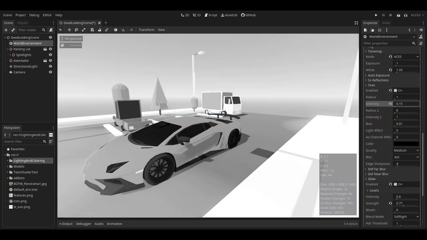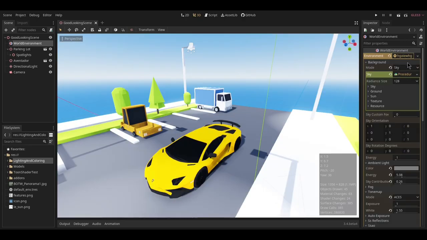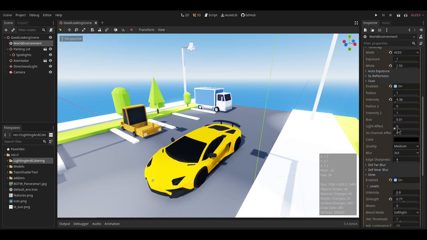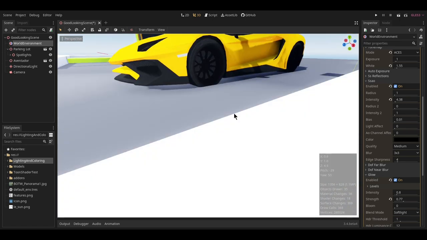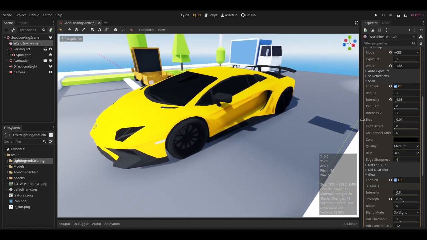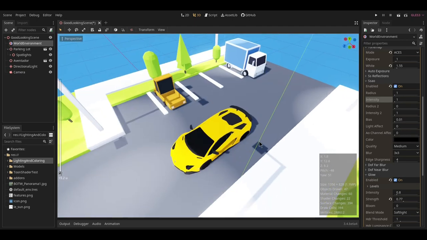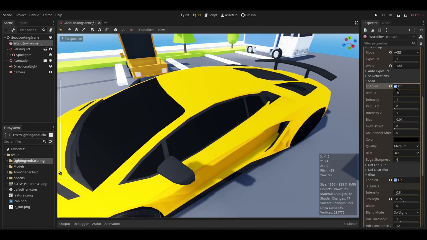Okay, right after I recorded the video, I realized I missed out on one important thing. One important thing I had to say for screen space ambient occlusion. SSAO has this setting right here called light effect, which basically changes what effect any sort of lighting has on your SSAO, which in a brightly lit scene like this is very important because, for example, if I set the intensity back to the regular and you see the light effect at zero, there's practically no difference with SSAO on and off.